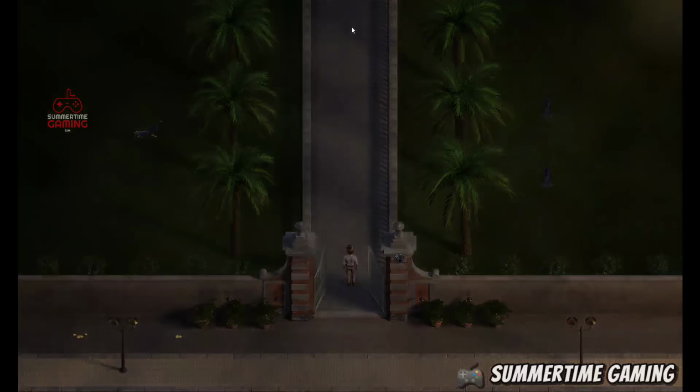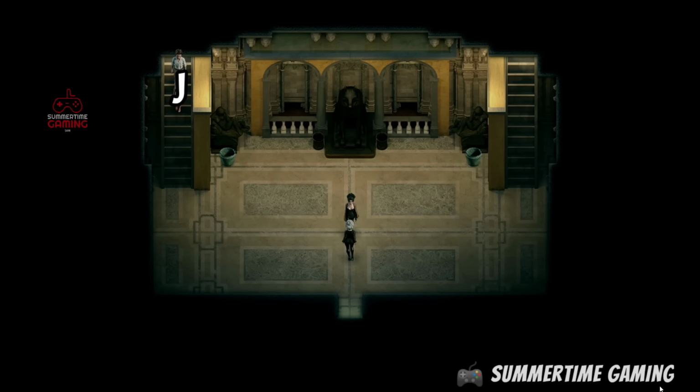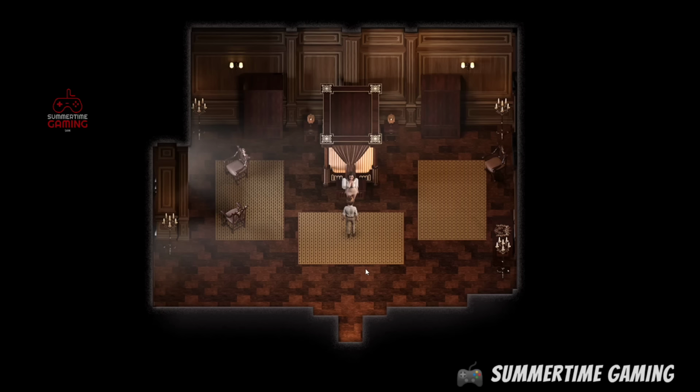Let's go to the second floor, and then to the left side. And here we will see Jeanette and Kelly. So let's talk with them. After speaking with them, we will see Madeline coming. And after that, Sophia will take us for the dinner. So after having the dinner, now let's get back and let's go and check out Kelly.